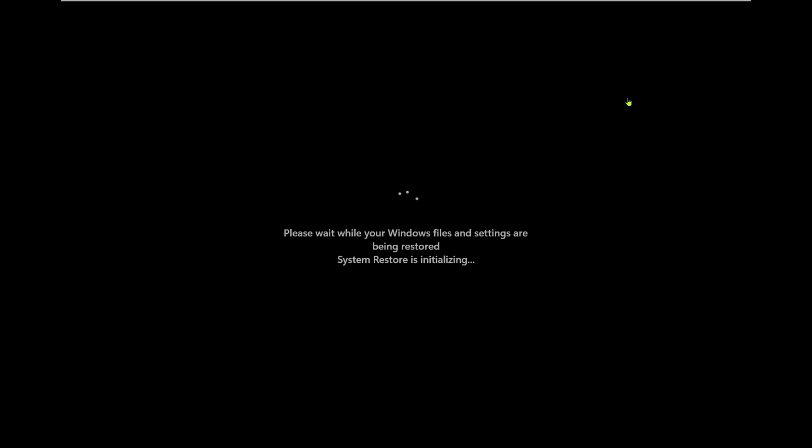Let me come back once it has completely restored. This is taking some time. It has almost taken 15 minutes to complete this, and there was also a reboot which has happened. Now this is the second stage that you are seeing for the system restore.